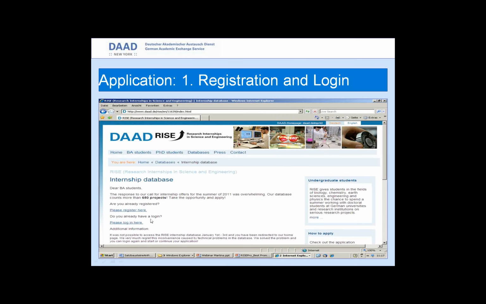Now I have some screenshots, because emails from students have shown that there actually are problems with this. For our internship database, you can register on the website by clicking on "please register here." You register with your email address and a password, and then an email will be sent to your address, which you have to confirm to finalize the login process.